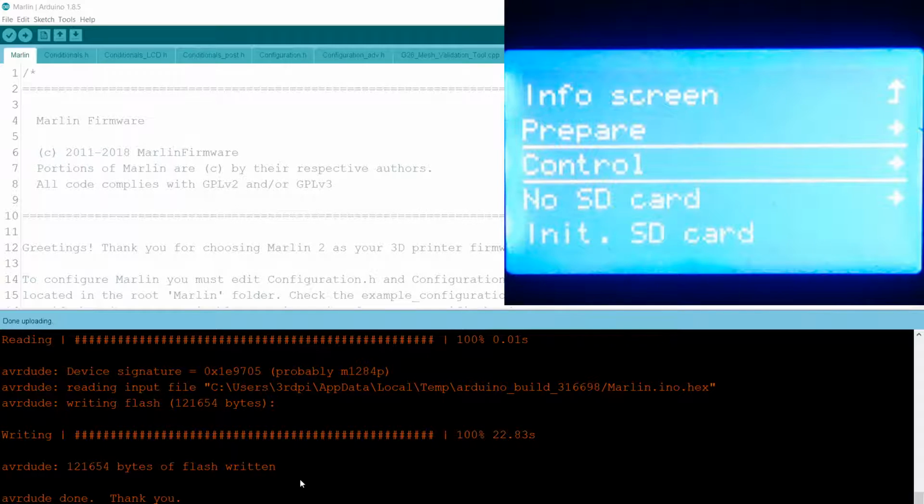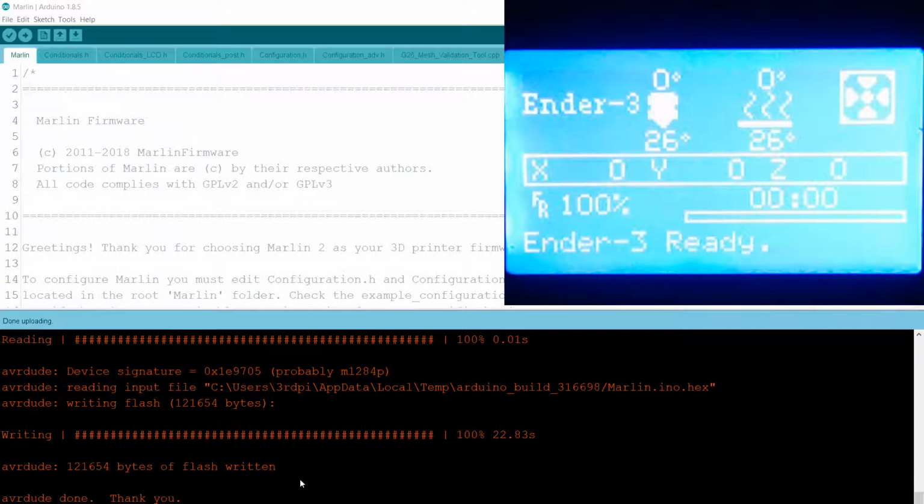I have had no screen corruption. One of the prints was on nylon at 255 degrees. I had no thermal runaway errors or stoppages. It has been perfect, but that's only three prints. But that was certainly two more than I would have gotten out of the other one that was giving me all the screen corruptions and thermal runaways. So I'm very happy. I'm so happy with this that I'll put this on both of my Ender 3 printers, and I will keep you guys posted on how it works.